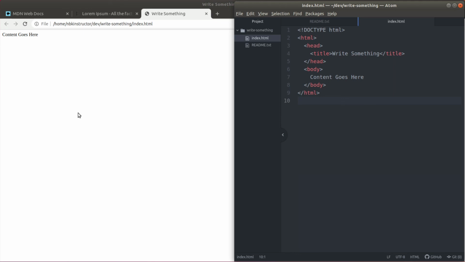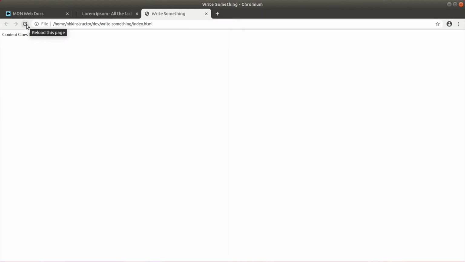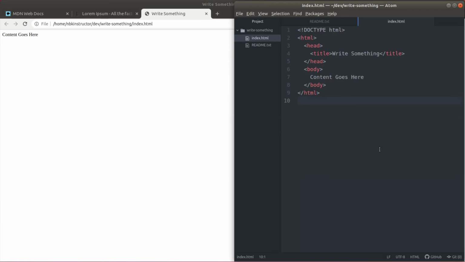Then in the browser, go here and refresh. There might be hotkeys for that. For example, in my case it is Control R. If you're using a Mac, it might be Command R, to reload or refresh the page. Okay, so we wrote our very basic structure. So let's take a break for now and we'll continue the lesson.